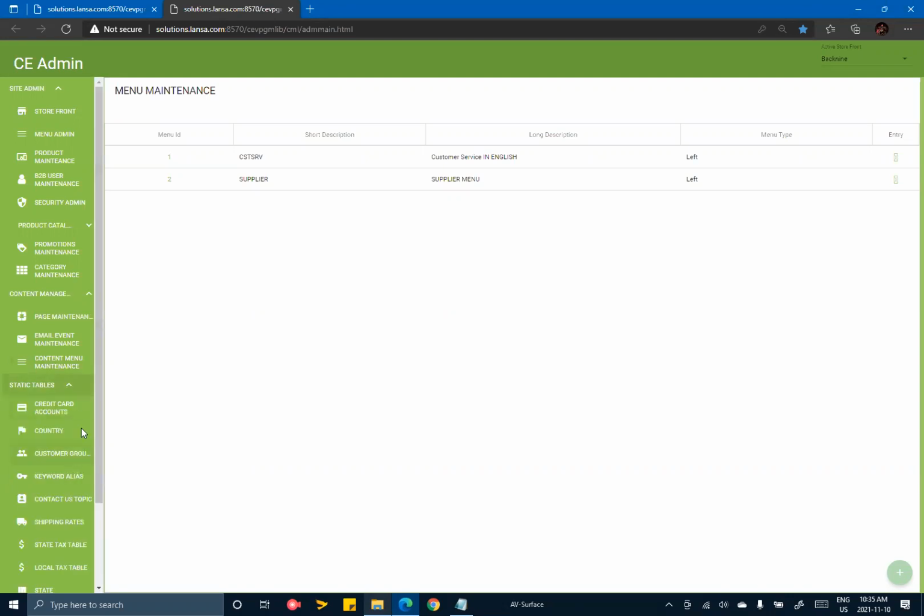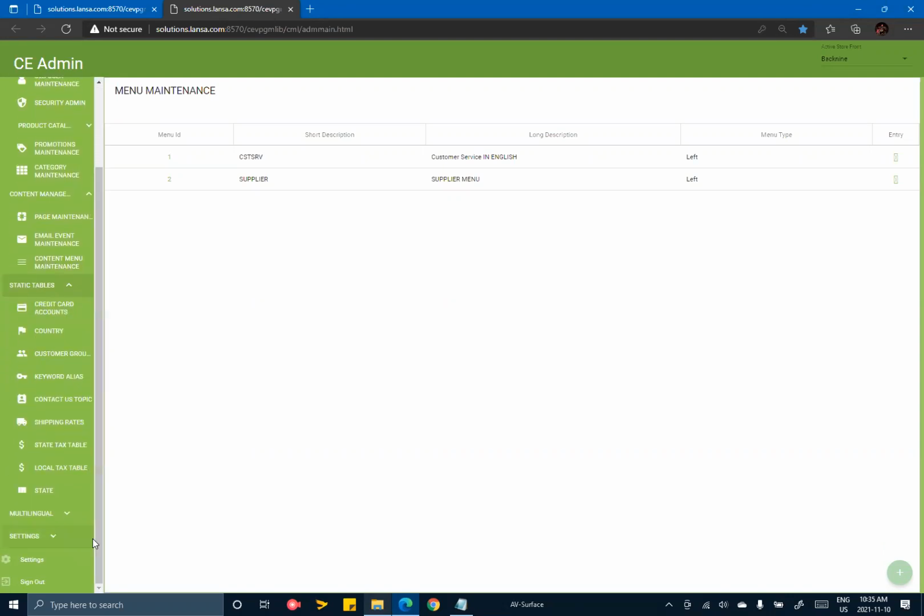Static tables like lists of states and local tax tables or state tax tables, et cetera, because you presumably are going to be selling outside of the city that you are based in. You're probably selling across the country, and hopefully you're also able to sell internationally.